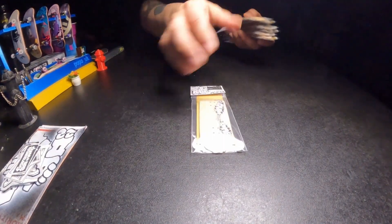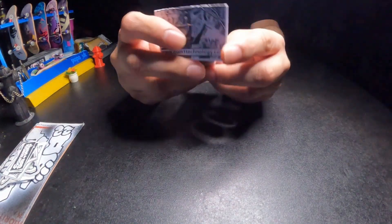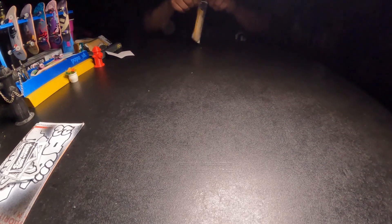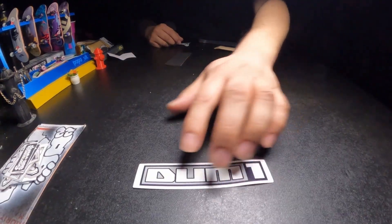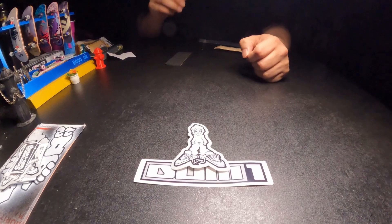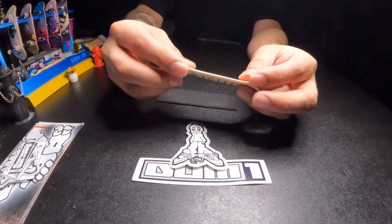We'll go with the Zipper Split. Here's the packaging — we got that up there, and then on the back we have the website. Super cool. So inside the packaging, you do get one of these rectangle Dumb One stickers, as well as that Dumb One kid — don't know its name — and you also get a sheet of the cowhide grip tape. And of course, your deck.